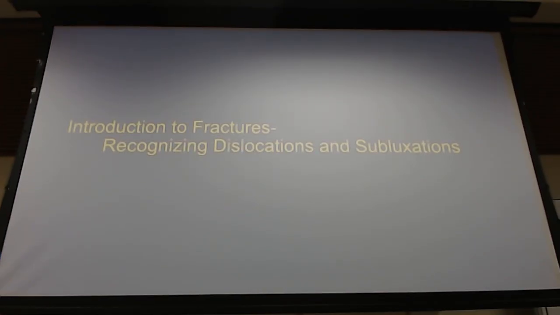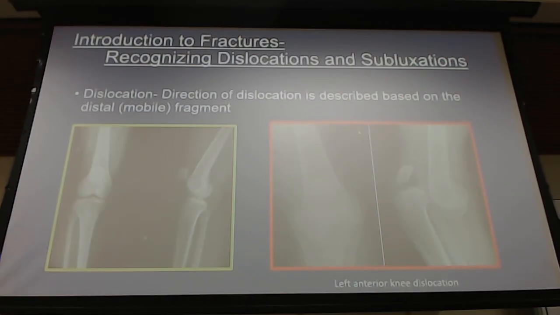Now, how do you recognize what's a fracture, what's a dislocation, what is a subluxation? Are these terms synonymous with each other? And how do you tell one from the other? A dislocation is anything that shows that the congruency of the joint is offset. It's a loss of congruency of the joint surface. It may be complete or it may be partial. If it's partial, then it is considered what? Subluxation.